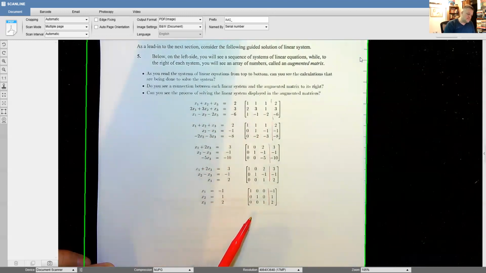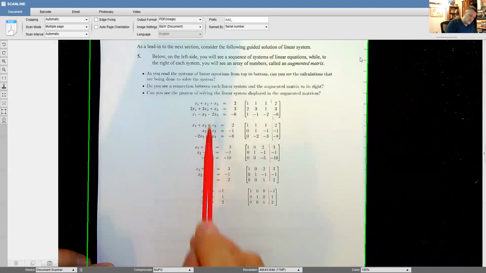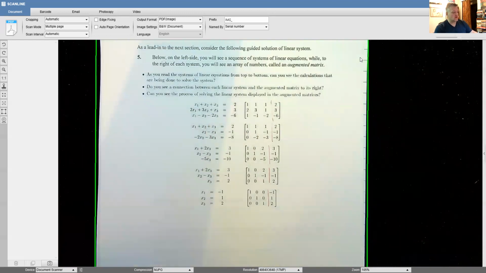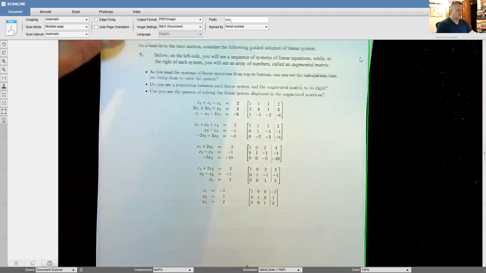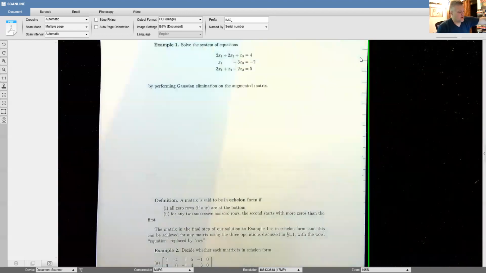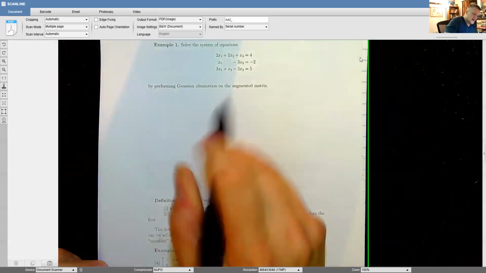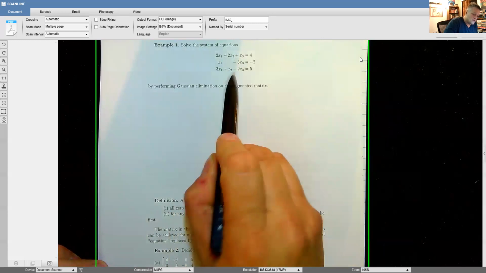All we're doing in going from one to the next is performing those so-called row operations, one of those 3 allowable operations. That's what we're going to do here. We've already seen it in action once. Hopefully you attempted that before, but even if not, it's okay. Let's actually go through this one. Notice that we have every variable occurring at most once.